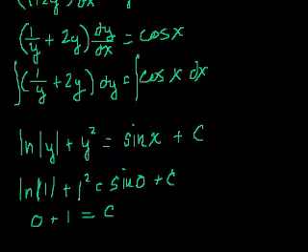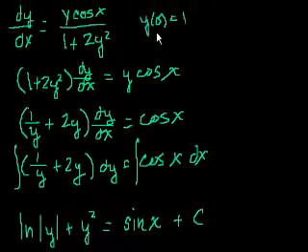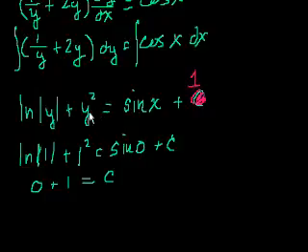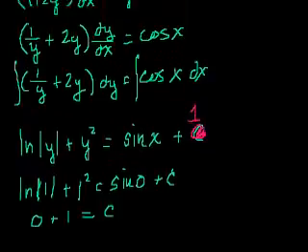So the solution to this differential equation up here, I don't even have to rewrite it. We figured out c is equal to 1, so we could just scratch this out and put a 1. The natural log of the absolute value of y plus y squared is equal to sine of x plus 1. And actually, if you were to graph this, you would see that y never dips below or even hits the x-axis, so you could get rid of that absolute value function there. But that's just a little technicality. This is the implicit form of the solution to this differential equation.